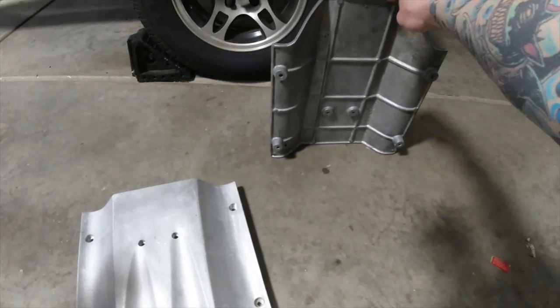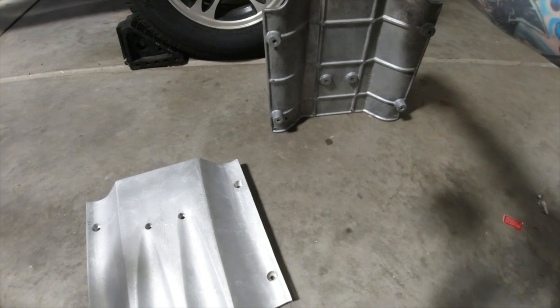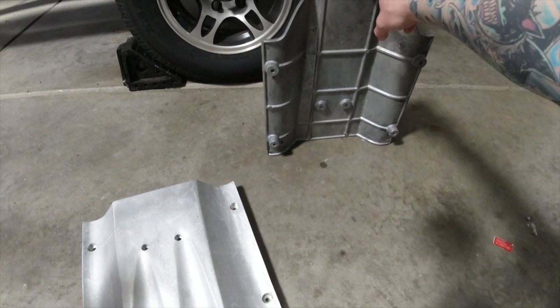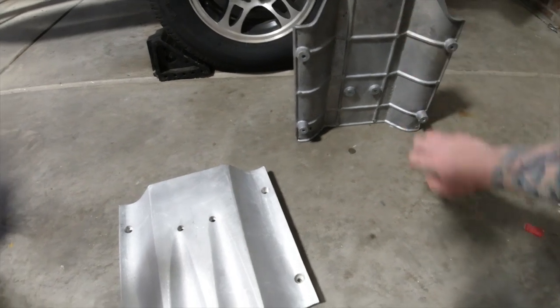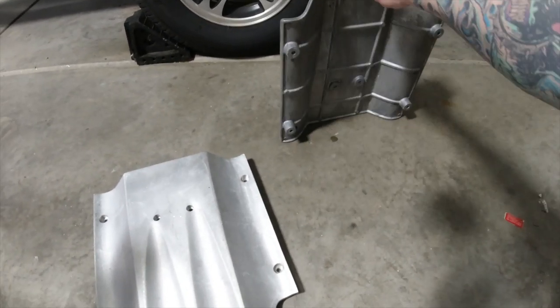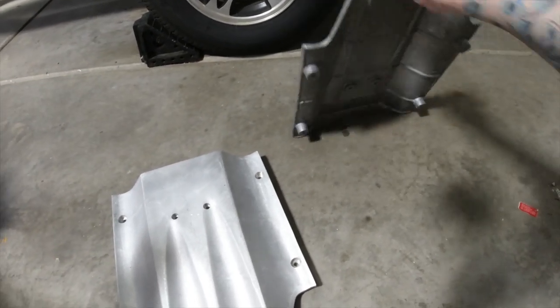Kind of reminds me of a plate and a plate carrier. Or if you remember Back to the Future Part 3, when Marty McFly made his own little bulletproof vest from watching an old Clint Eastwood movie. It's almost what it reminds me of. I'll figure some use out of this thing. It could actually be, I don't know.